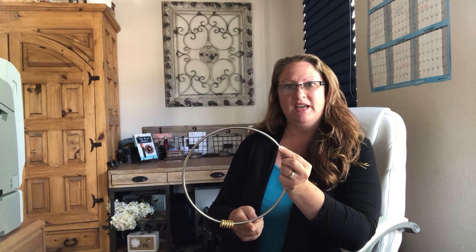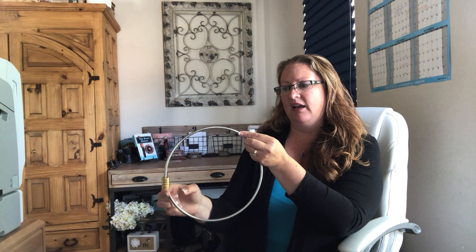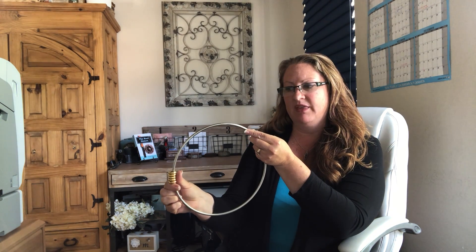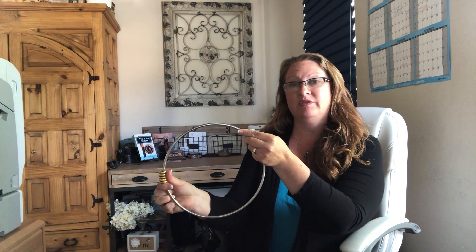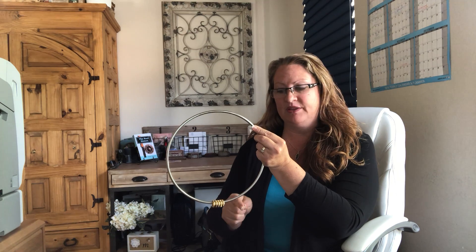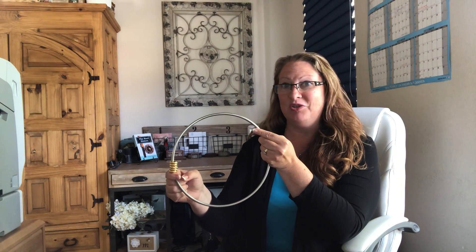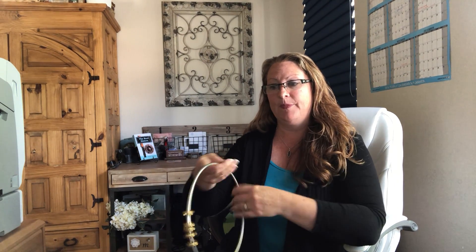To get the buzz ring started, I like to take my index finger and slide it underneath the ring so the ring rests about this far up on my finger. Then I rest my thumb and press kind of firmly on those five rings — just like you would do a Zippo lighter, where you press firmly and then flick to the right. If you just flick and hold the big ring still, they're not going to do anything, so you have to flick and then pull back on the large ring. The momentum of the large ring is what actually keeps the small washers and rings going.